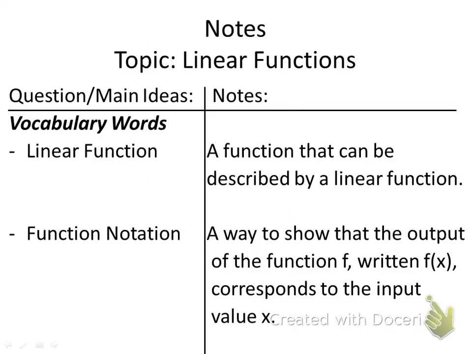Today's notes, we have 2 vocabulary words. The first word is linear function. A linear function is a function that can be described by a linear equation. A function notation is a way to show that the output of the function f, written f of x, corresponds to the input value of x.